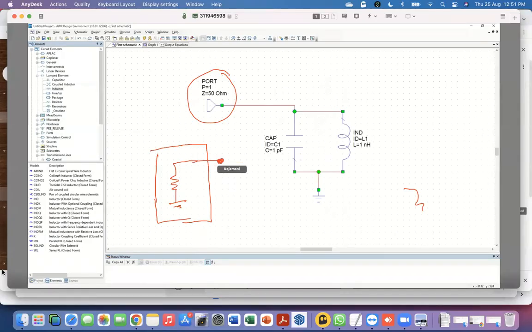This port here, in the sense of a detector, is equivalent to just a resistor which has a value of R equal to 50 ohms. But I also said that it's also a source, so a more realistic representation is something like this.